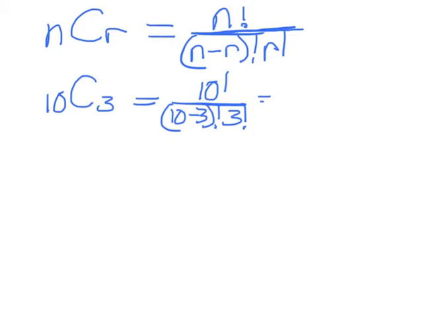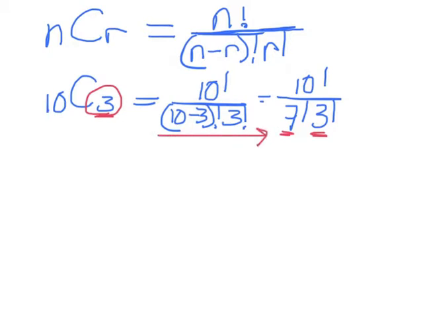And as you can see, if you simplify that, it's 10 factorial over 7 factorial times 3 factorial. And if you look really closely, you will notice that the 7 and the 3 have to add to 10. So you can always get those numbers from this 3 and subtracting it from 10. So you can actually, in some sense, skip this step and just write the combination in this way, and that'll allow you to go a little quicker. Well, let's finish the problem and simplify it.